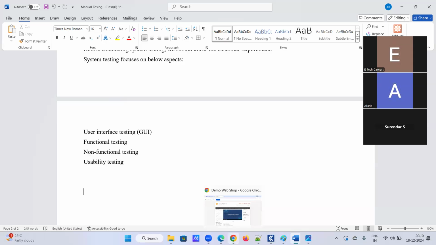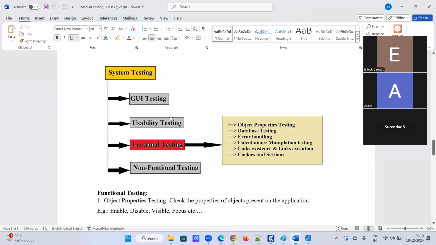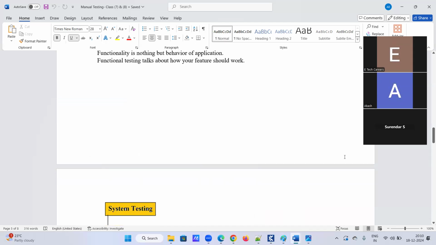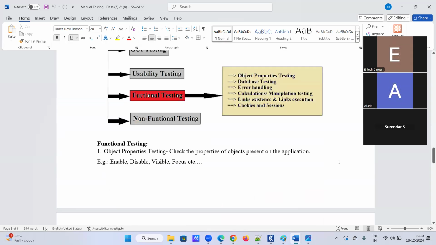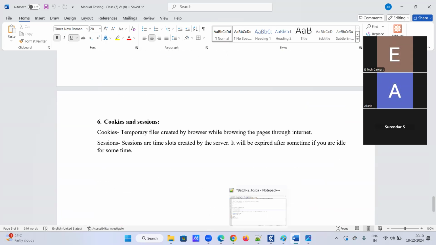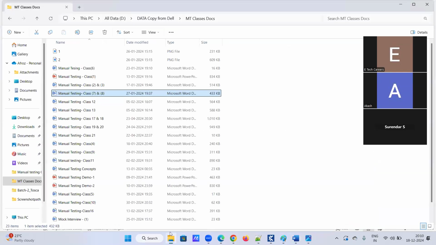Yes, ma'am. Ma'am, is non-functional testing dedicated to performance testing, security testing, cloud testing, apart from functional? Apart from functional, see, I will show non-functional testing.